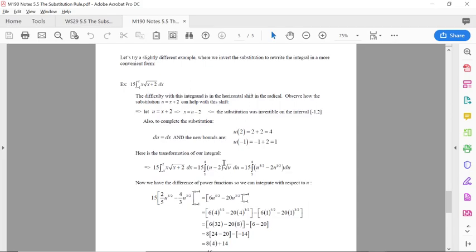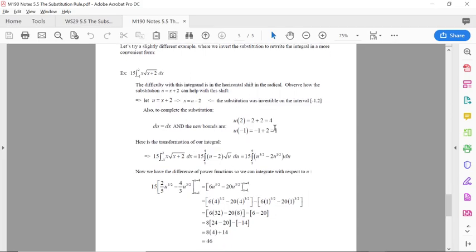Okay, but take a look down here at how that transforms the integrand into something that we can work with now. The quantity u minus 2 has the square root of u. We can now distribute the square root of u, something we couldn't have done up here. We distribute the square root of u, and we actually end up with a difference in power functions. And then the integration is easier that way, because now we can use the antiderivative rules for power functions.